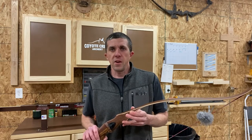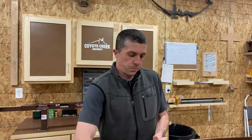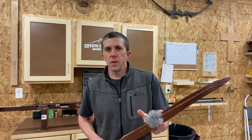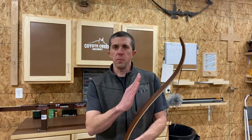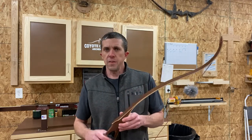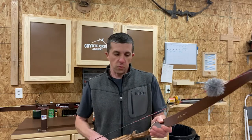The first bow I have here is the 60-inch Smoky recurve. Let's take a look at the brace height — on this bow we are looking at right at seven and a quarter inches. So it is a little bit of a shorter brace height, and that comes from the preload in the limbs. If you've been on the website, you know that I preload these limbs just by a couple of degrees, which shortens up the brace height and gives the bow just a little bit more speed.